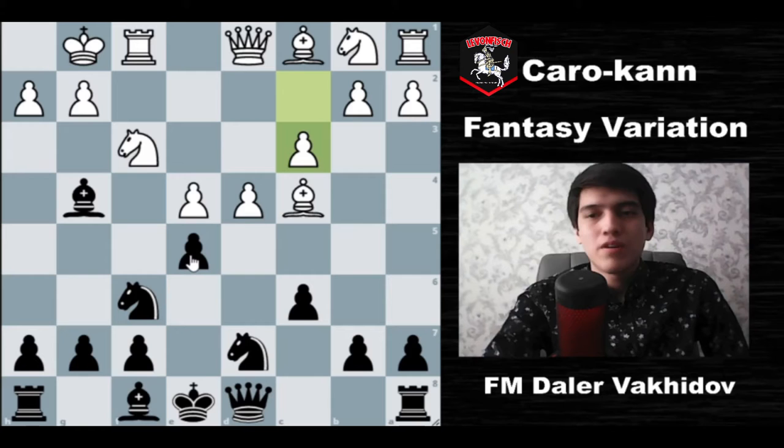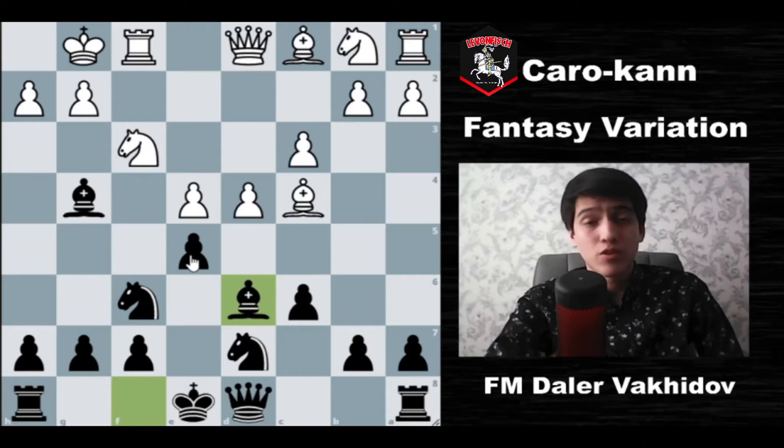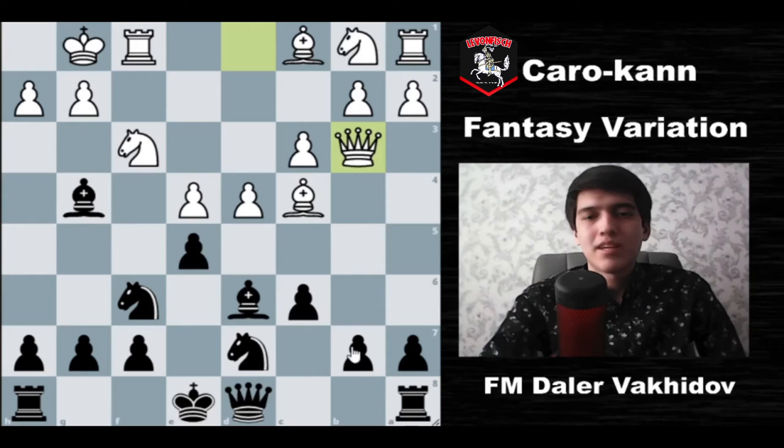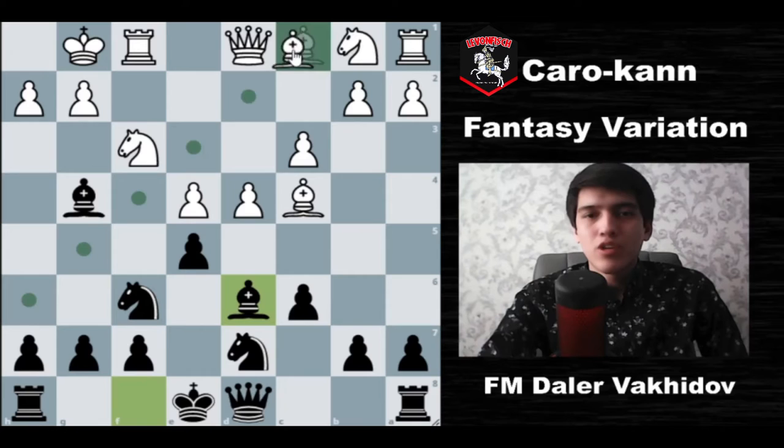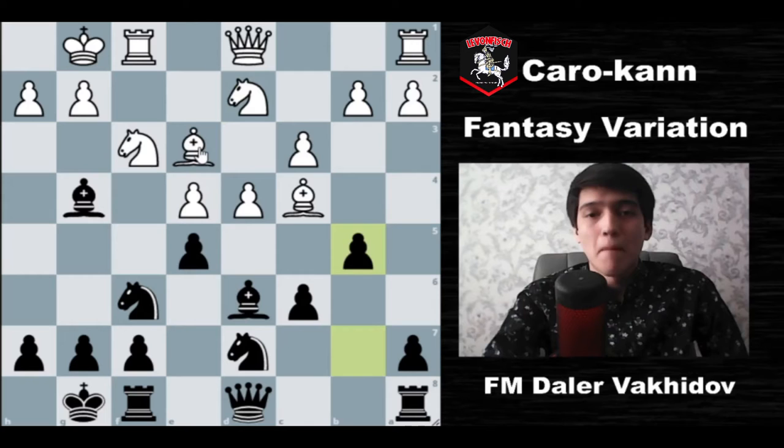After c3, black plays bishop d6, and at this moment white has a bunch of continuations to choose from. The main line in this position would be playing queen b3, which means white is attacking our pawns on b7 and f7. Besides that, he can play bishop e3, a normal development with the dark-squared bishop, black castles, knight bd2, b5 immediately, bishop d3, queen c7.